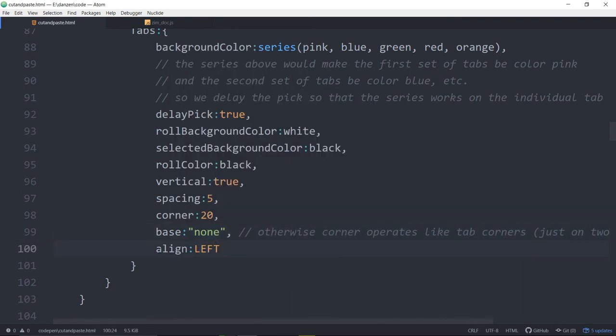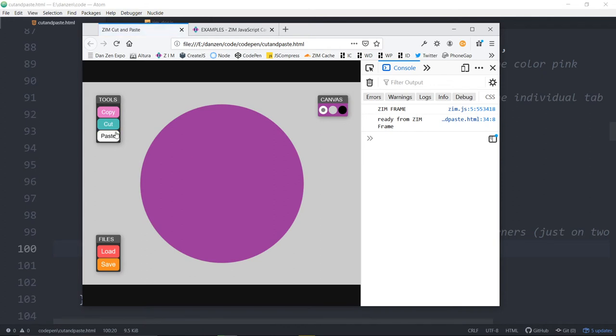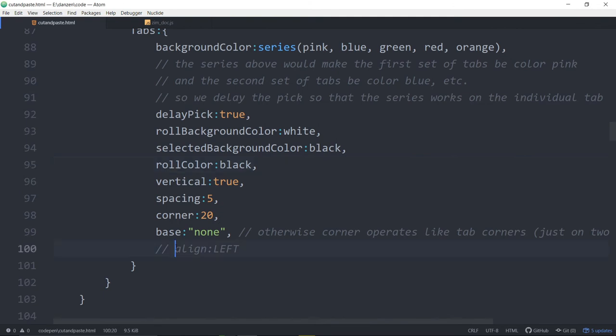And then alignment, you don't need to align. By default, the alignment's in the center, and it's kind of a toss-up here, I think, as to whether you want it aligned in the center or not. I don't think it's quite as nice centered there. Agreed? So we have left aligned it. And as of a few ZIMs ago, maybe one or two ZIMs ago, we now have constants for left, top, center, right. We don't have a constant for none.